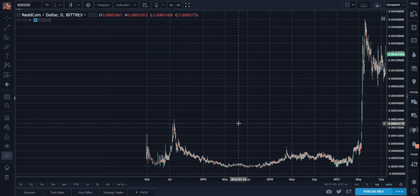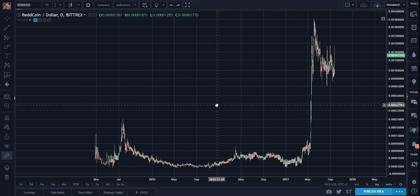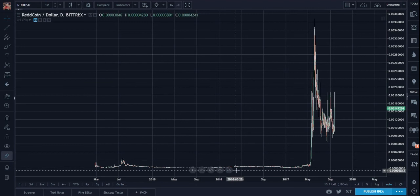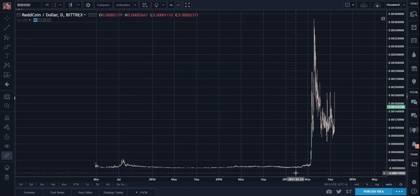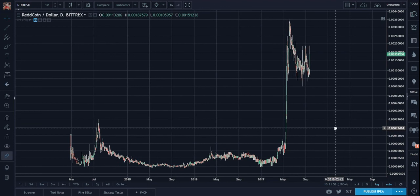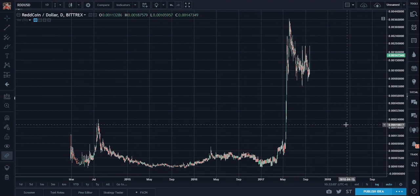Here is an analysis for ReddCoin. Again, a daily chart. If you look at it on a linear scale, it hides a lot of the lower-priced peaks and valleys of the chart. That's why when you have it on a logarithmic scale, you normalize it. And it allows — especially on daily, weekly, or even monthly scale — easier visibility of the peaks and bottoms to be able to do a more effective count.